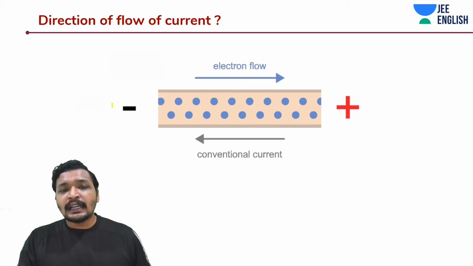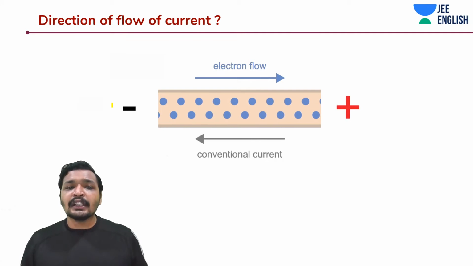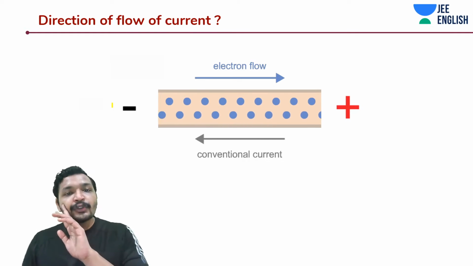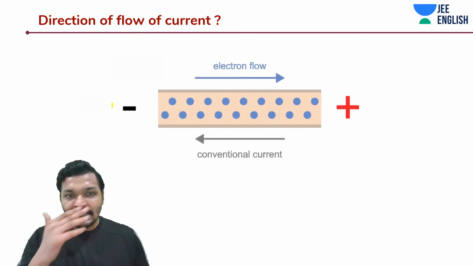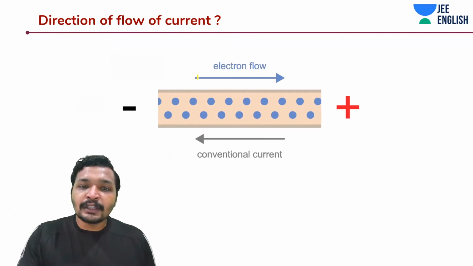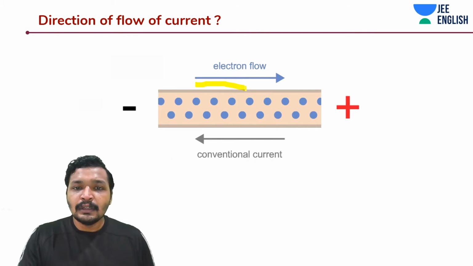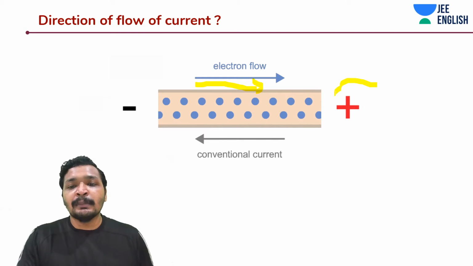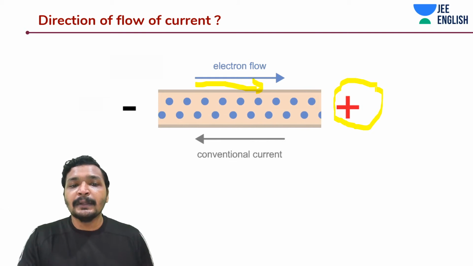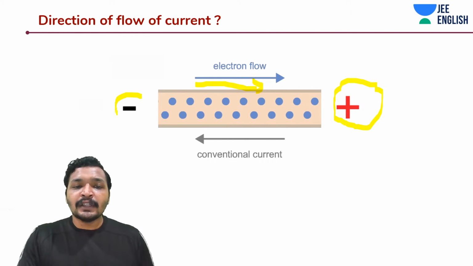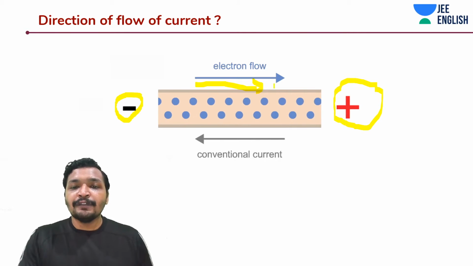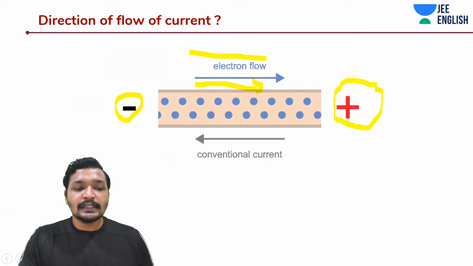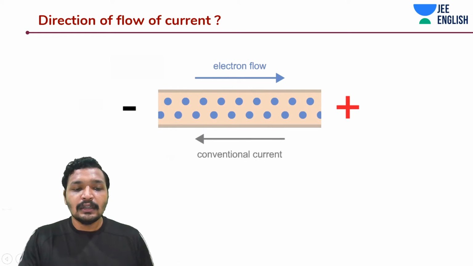Now we'll understand current from a simulation, how it looks like and how we determine the direction of current. I told you there is a direction for current. So let's say electrons are flowing in this direction. The electrons are going to get attracted to the positive terminal, since it's a negatively charged particle. It will flow from the negative terminal to the positive terminal. If this is the direction, okay guys, this is the direction.